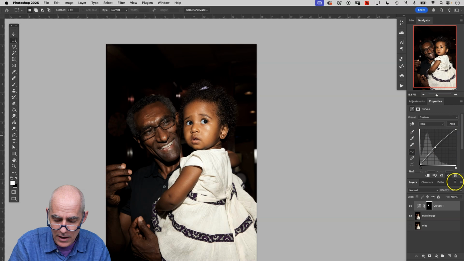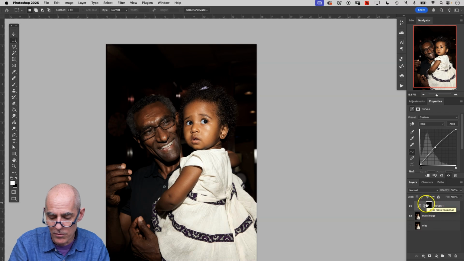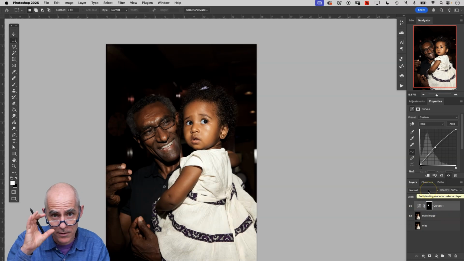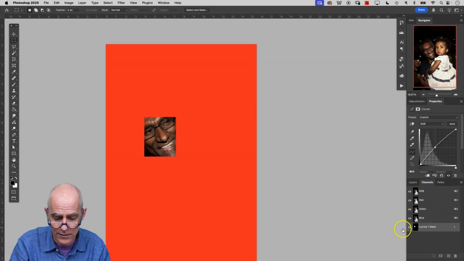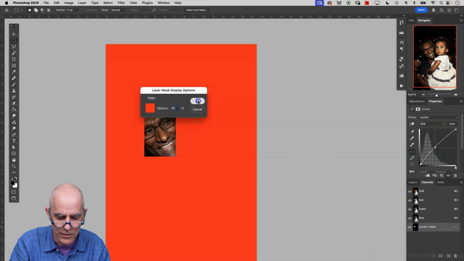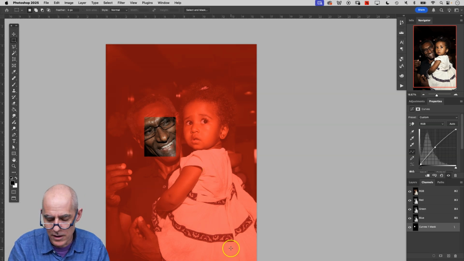All right, so I have drawn that box, had that active selection, made a new curves layer, and we can see, if I hit that slash, that I have everything masked off except for the face. Just a reminder, you'll notice that when I did hit that slash, that is really opaque. At some point, I adjusted my mask setting to be 100%. Not a great idea. Don't do it.